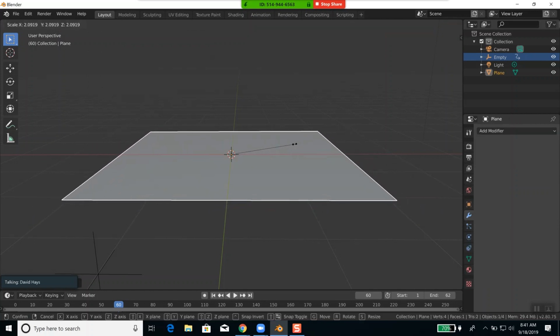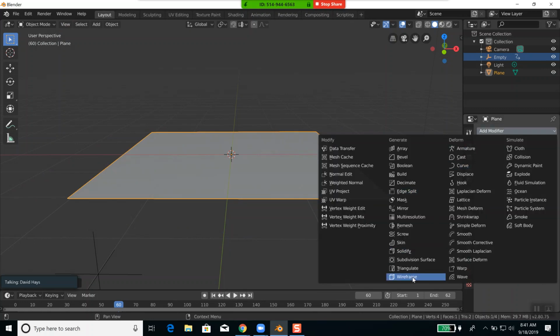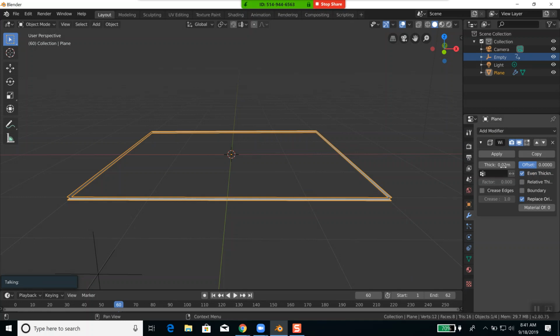I don't think I've ever done much with wireframe. This has got a face. So let's do add modifier and wireframe. I just want to see what it does.